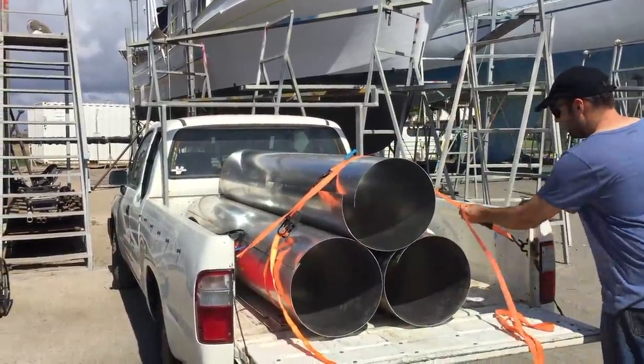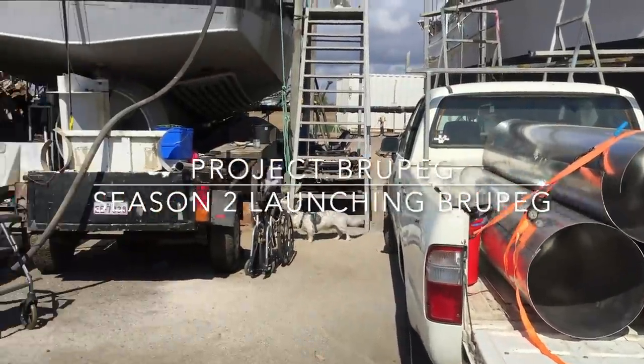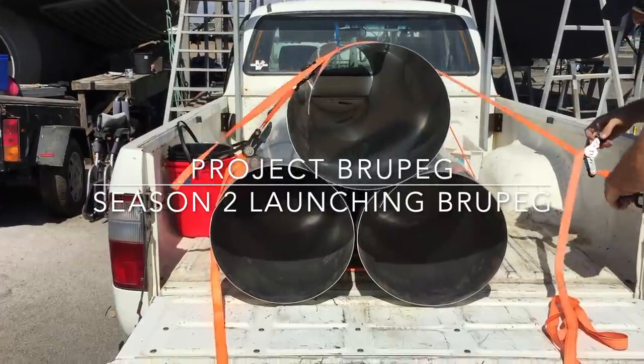So I've just come back. Dane's taking the tubes off the ute. Gonna put them on that dinghy over there. So that's the job this weekend.